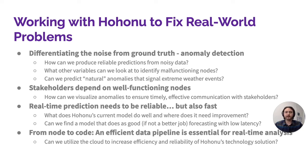First, system anomalies, or data that is inaccurate and biased, can signal that a sensor is malfunctioning, which indicates the presence of bad data. Bad data is like kryptonite to a predictive model. It interferes with accurate forecasting. Therefore, removing such data before feeding it into the model can improve performance drastically.